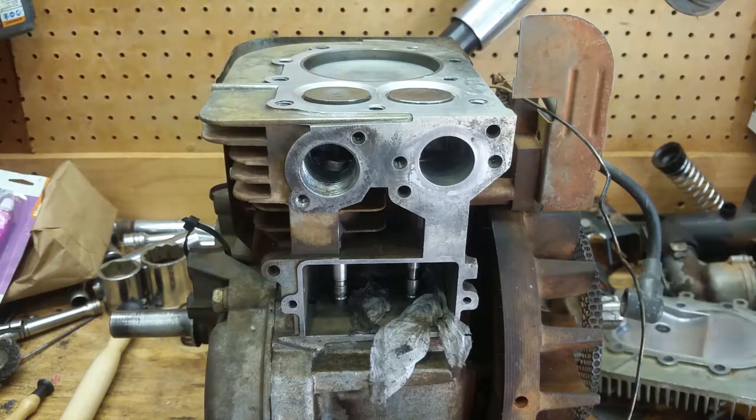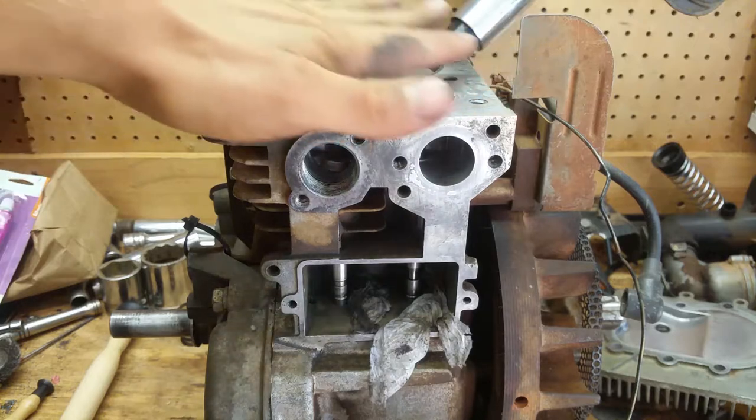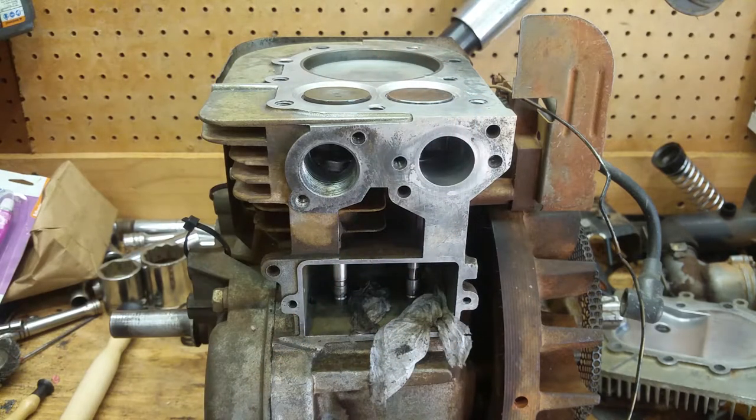We're going to have to grind these valves. Be careful when you do this — make sure everything is set up perfectly, and do not let that valve get caught in a bench grinder. If you destroy that valve after all the lapping and grinding you've done, you're going to be upset. You can take material from either the push rod or the valve, but I wouldn't recommend the push rod — that's more permanent. If the valve gets worn, you can replace it, but the push rod means tearing the whole motor back down.